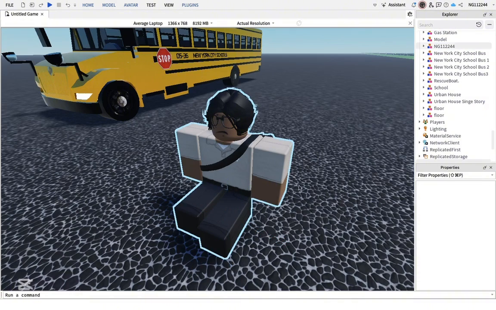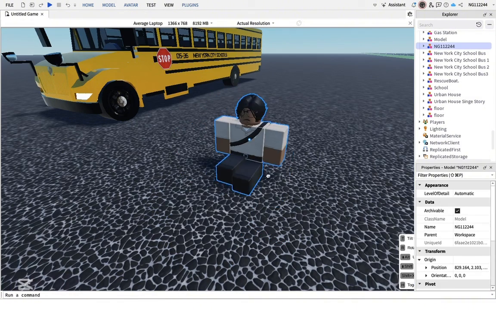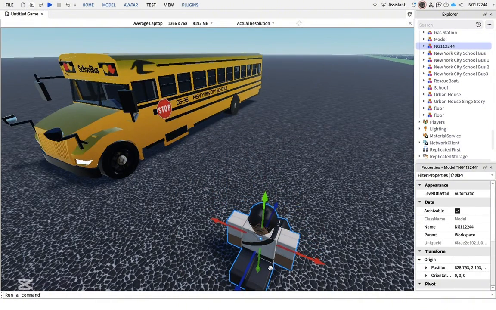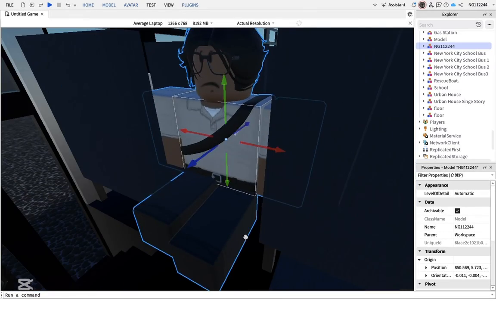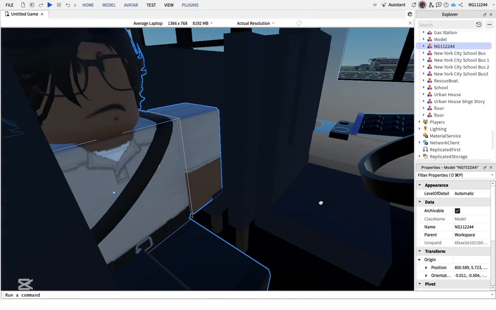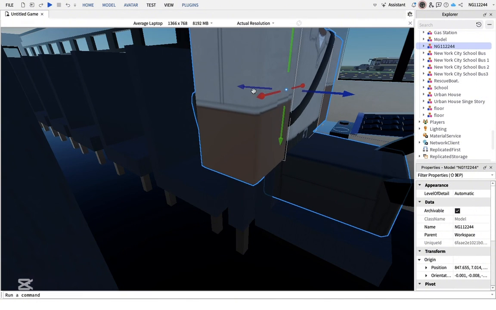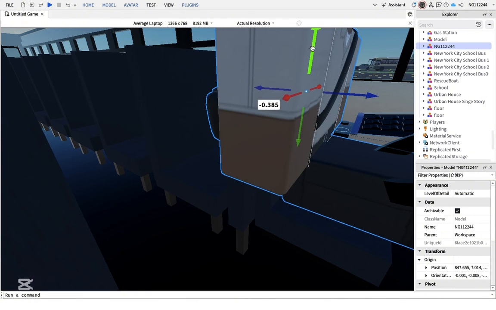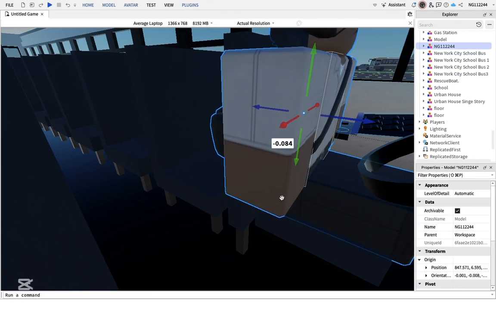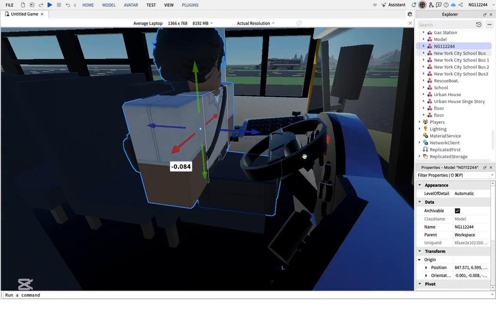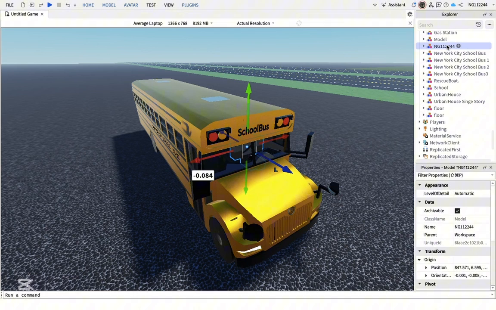Now we have to put our character in the bus. Make sure that the vehicle you are using is cleaned first, or it will make your rig naked. I'm being serious about that. I learned the hard way. It took off all of my rig's clothes and hair and the head, so he became broken.